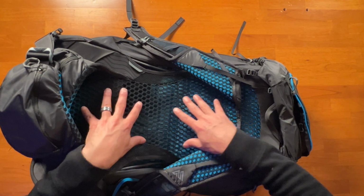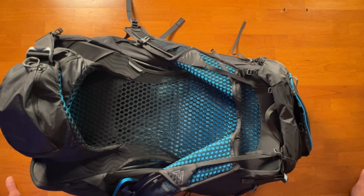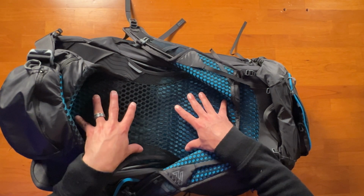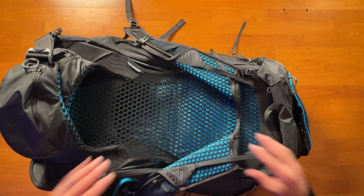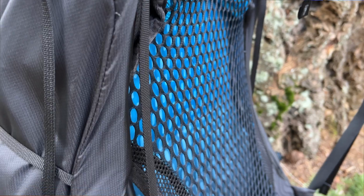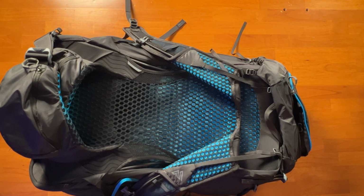You also see you have this ventilated suspended mesh trampoline back panel, which features Gregory's Free Float Dynamic Comfort Cradle lower back system for a dynamic fit and superb comfort. Together with the free float support system and these flex panels, you have a really good level of support and the ability to flex the panels to move with your body, so it helps you feel balanced and avoid unnecessary pressure points. As you see, there's a good space between the mesh back panel and the main body of the pack, and that's a way to really help provide really good ventilation and airflow, so it doesn't create a lot of moisture condensation on your back as well.